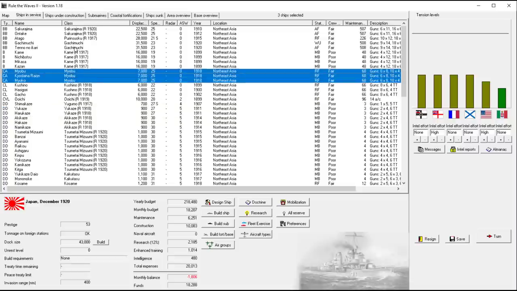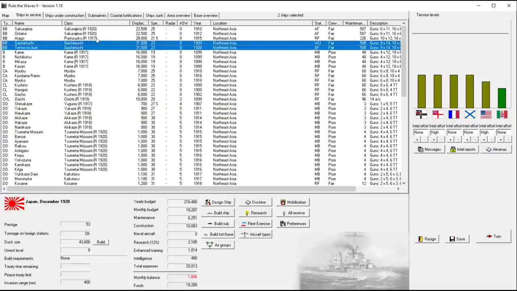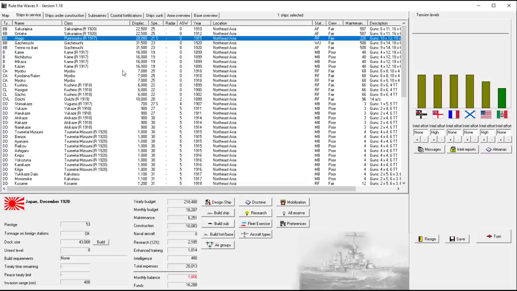Miobus are 1918 built. Gachimuchi's 1920. So everyone's okay. 1917, the Purinsoku herself, the only one of her class left, by the way. She is 1917 build. Yeah, that's still 3 years. It's fine. We don't need to rebuild anything.